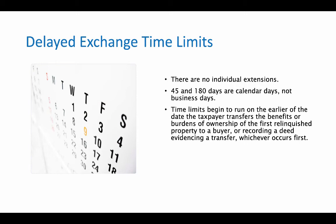This is where you want to have a conversation with your attorney about the contract, where you're going to disclose that you're going to do a 1031 exchange. And more importantly, some things that I like to include, and again, I'm not practicing law here, is that time is of the essence, meaning that you have to close. And if you don't close, guess what? You're going to have to pay the capital gains tax. There's no exclusion, no exemption, no delays in this, so you need to make sure you have this lined up right from the beginning.